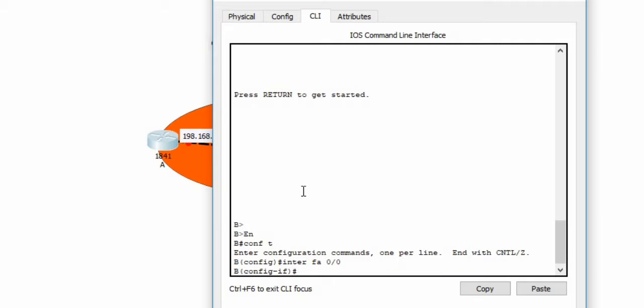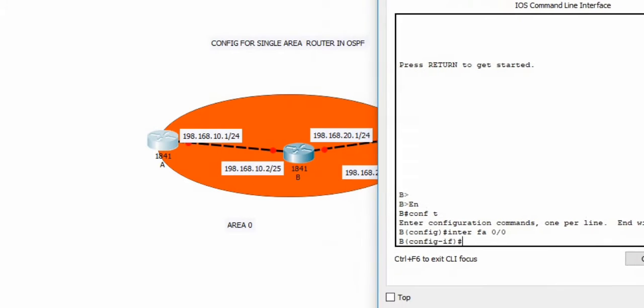I have given the IP address, so I have to see what exactly.